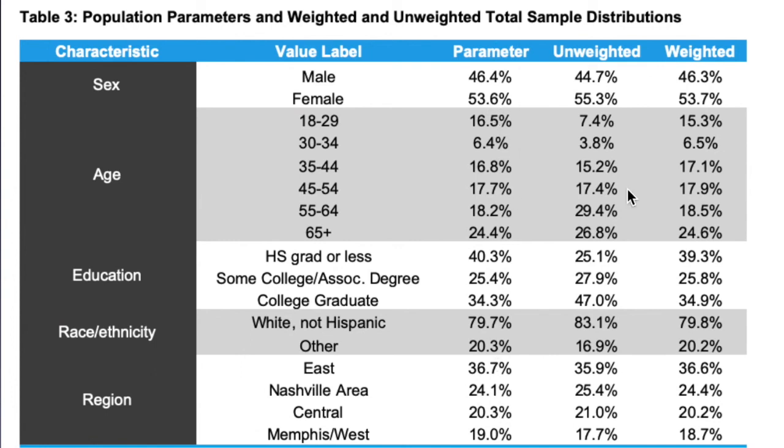So we'll talk about that next time, but in theory, if we know what the population is supposed to look like, and we know how our sample differs from that population, then we can use statistics and some basic math to do some adjustments that by and large will make our results much more accurate than if we relied on the unweighted data. And that's kind of what modern polling is doing. It's all about figuring out what the adjustments are and how do we make them so that the respondents we're talking to better reflect the actual population.